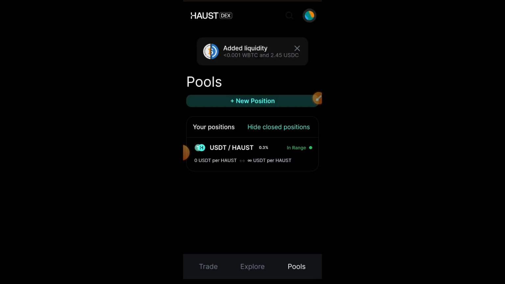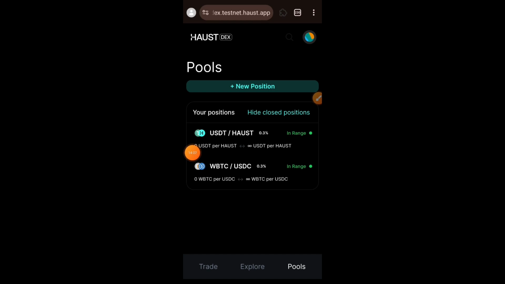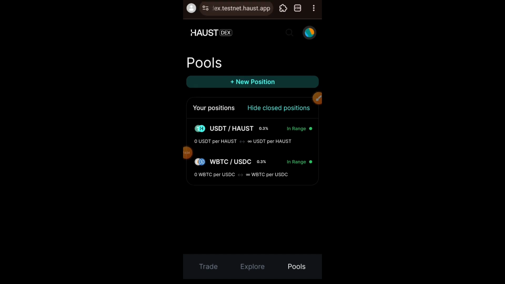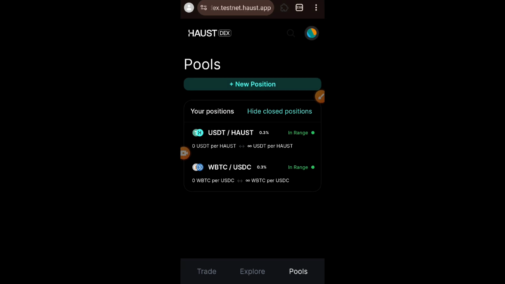So I'll simply pause my recorder and then add this new pair to the liquidity pool following the same process. So I am done, and you can see my newest position, which is wrapped BTC and USDC. So you can decide to just go back, click on new position, choose a fresh pair this time, follow the same process and then add it to the liquidity pool.